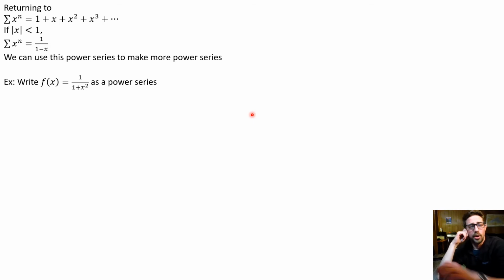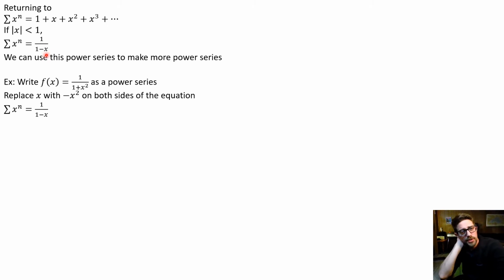Okay, so just look at this little equation here. These two things are exactly equal. I want you to make a function or a power series that equals this function, 1 over 1 plus x squared. Why this one? No reason. It's just an example. Okay, so what you want to do is look at this and say, how can I turn this right side of the equation into this? And if you want to turn the right side of the equation into this, we essentially just have to replace this x with a negative x squared.